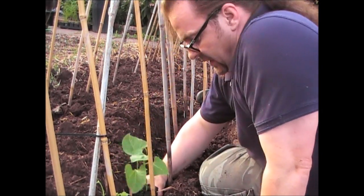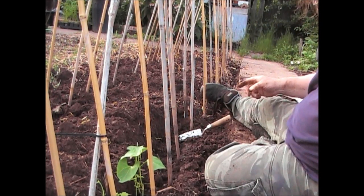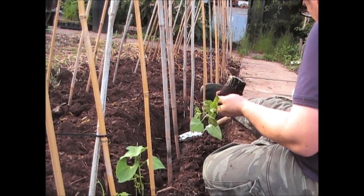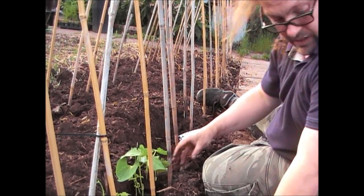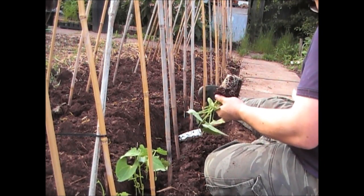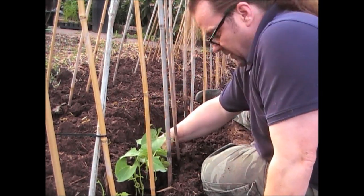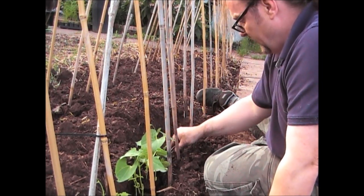Now I've got loads of these. Really what you should be doing is putting 1 or 2 plants per cane, but I've got quite a few plants, so it actually works out 2 plants per cane. But as you know, I'll put 2 or 3 beans in each of these, so I should imagine there's going to be lots of plants on here, to be honest with you. But still, better too many than not enough. So all I'm doing is putting 1 per cane and then 1 in between each cane, like that.